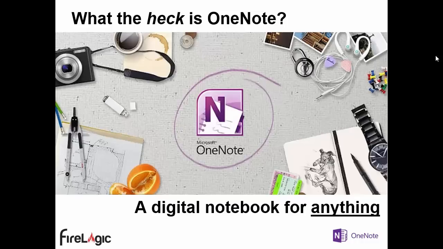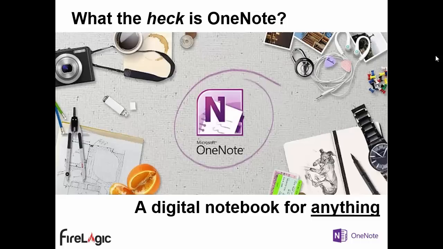Another nice part about OneNote is that it doesn't have to be saved into the cloud. I know I will mention a lot of the cloud aspects of it, but as Ruth was saying, some of us don't like to have this kind of thing connected in the cloud. Maybe you're gonna be keeping very personal notes on here and you're scared of putting that up in the cloud. You don't have to leverage the cloud aspect of this. You can use this as a standalone, put it on my computer only or put it on my tablet only kind of program, and you can just keep those notes in a silo like we're used to doing with Word and Excel files in the past.